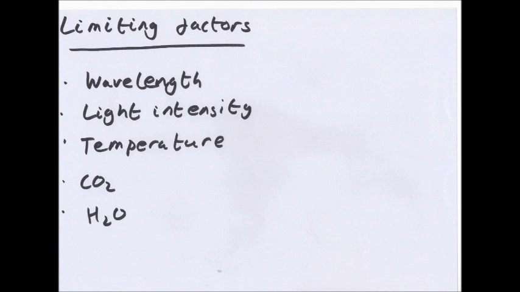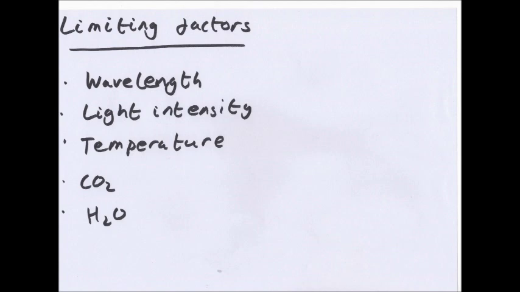Now, above 25, enzymes also work less efficiently as oxygen more successfully competes with the active site of Rubisco, and this prevents it from accepting CO2, so that will reduce the rate of photosynthesis. So temperature will have a graph where photosynthesis rate increases to 25 degrees and then decreases after 25 degrees. CO2, you need carbon dioxide.